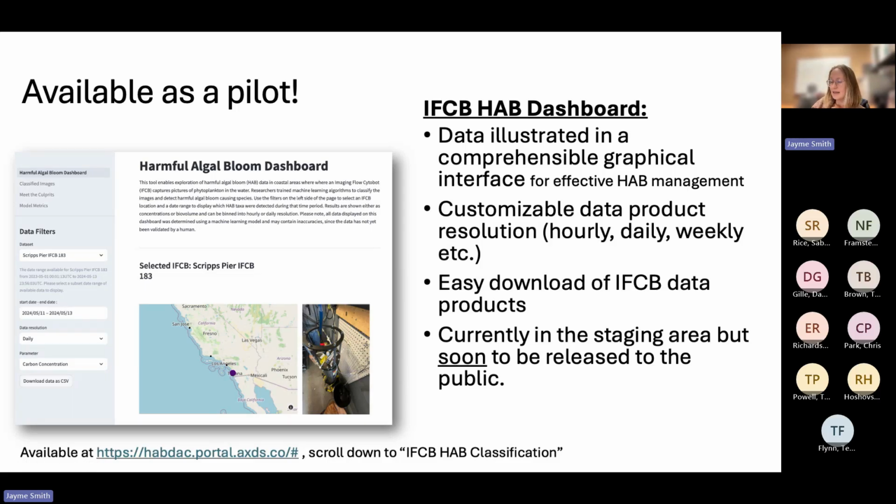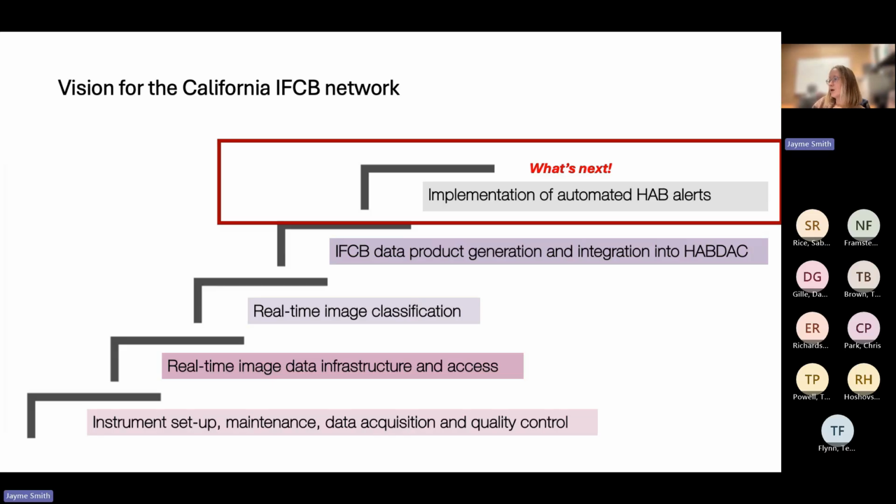And then the data is available as a downloadable form. So it's actually released to the public technically, but definitely in pilot mode still. What we're really working on now is automated image alerts. We're trying to refine the classifier to make sure that it's classifying things as it should be, and trying to translate them into meaningful numeric outputs.